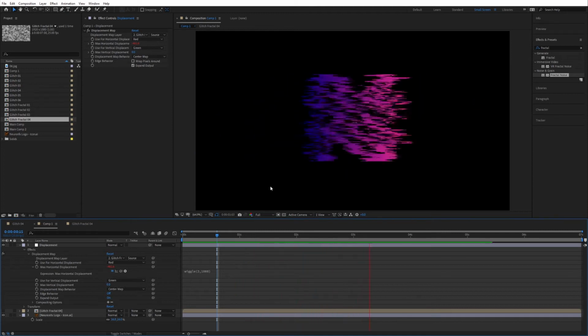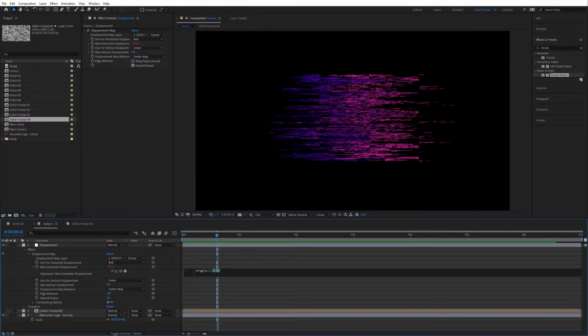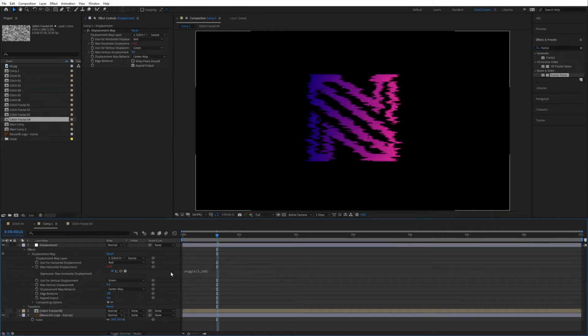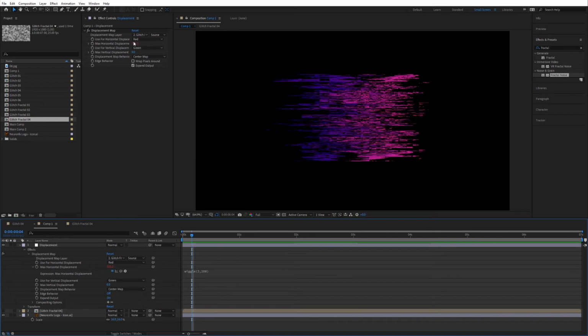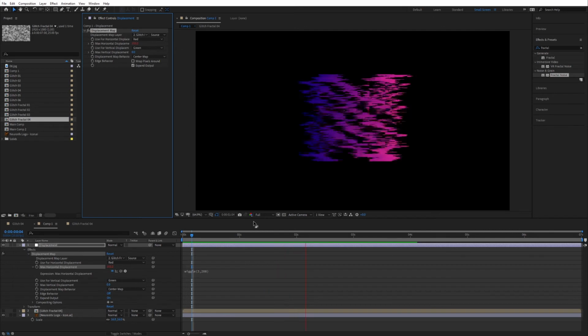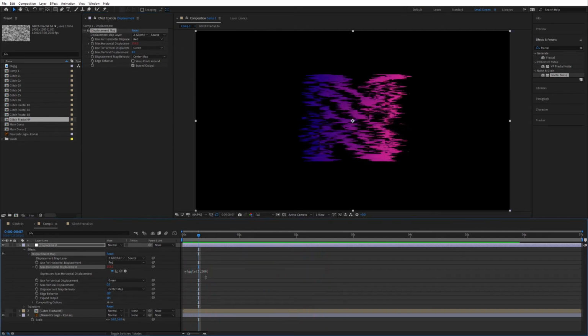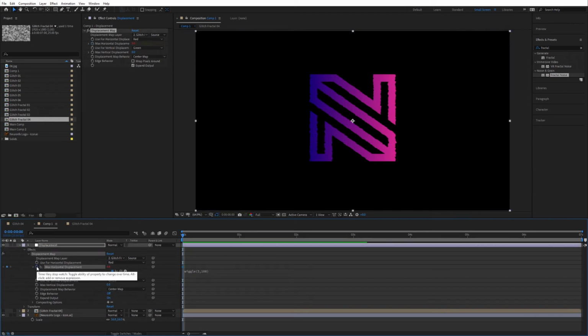It's maybe a bit too much, so I would prefer something like 200 maybe. Perfect. Now what we can do is we can also tweak the value from here. So if we start from 0 in here, I'm actually going to turn this to 100, just 100 in here, so that I will have more control over my keyframe.